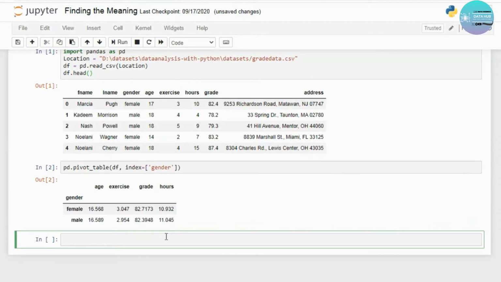So as you can see, pivot table is smart enough to assume that we want the averages of all the numeric columns. If we wanted to specify just one value, we could do that as well.